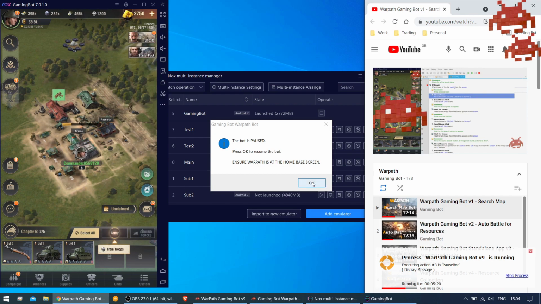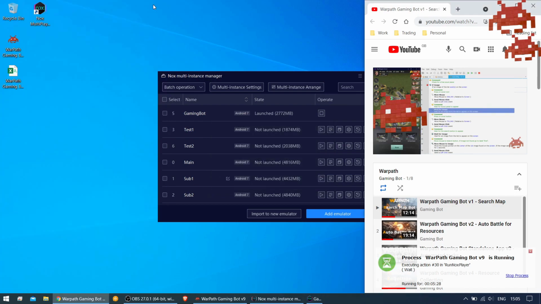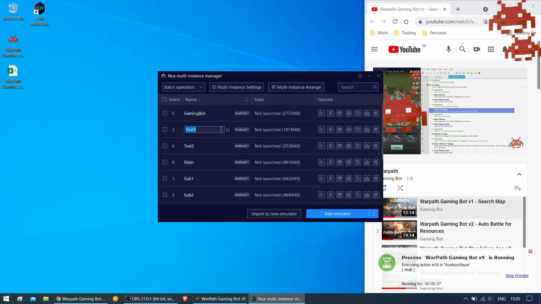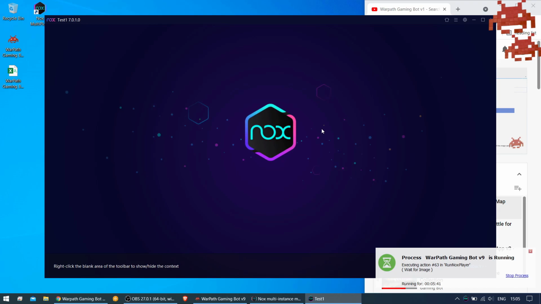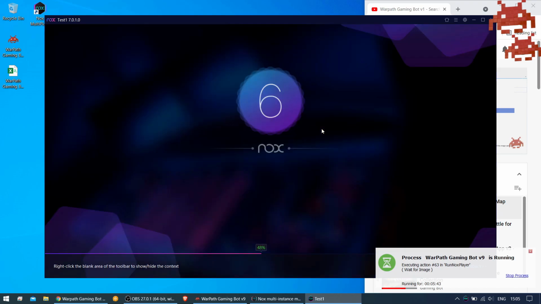So what I'm going to do now is, assuming that I've made some changes to my base, I'm going to restart the bot by pressing OK after I've ensured that I've centered on the base by pressing my home base icon, and then I resume. What it does then is it closes the account in this instance, because I've only asked it to run one loop of the bot, so that I can showcase how it cycles through the accounts.